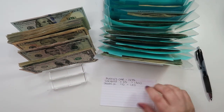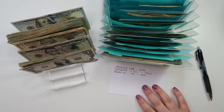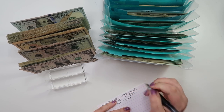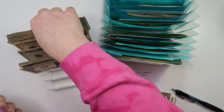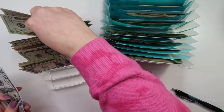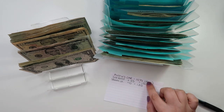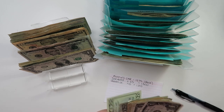Next we have Austin's car. So we already have $1,310 in this fund. $1,275 of it is in the bank. I'm gonna write a little note so that I remember that. And we're gonna add $200 here.